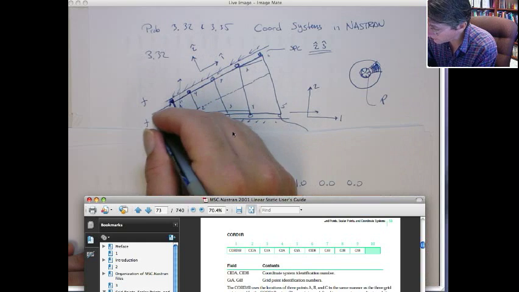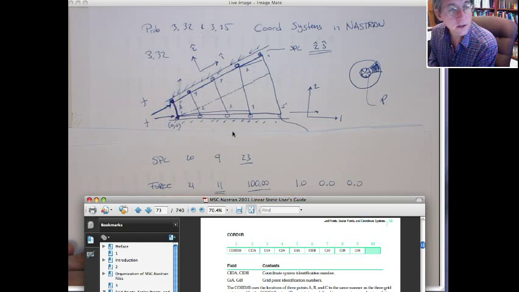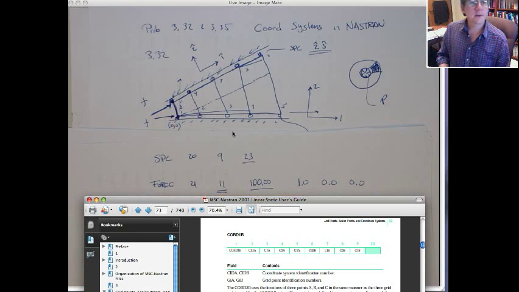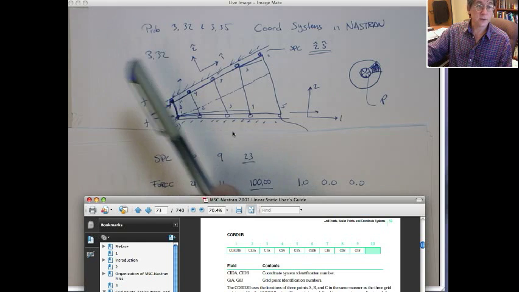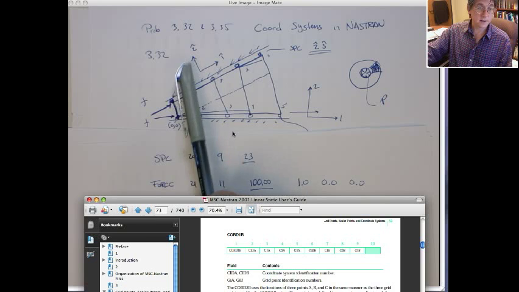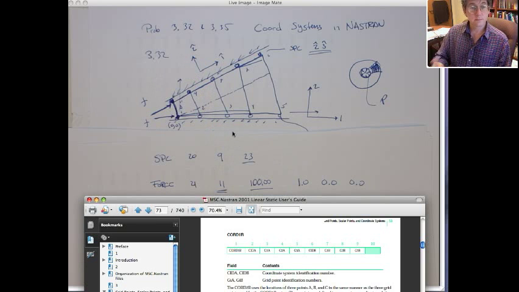So it's actually going to give me this normal vector, so I don't have to figure out the angle. Okay? That's pretty much it. And then when you run it, when it gives you the displacements in the F06 file, the nodal displacements are going to be in terms of x1 hat and y2 hat.